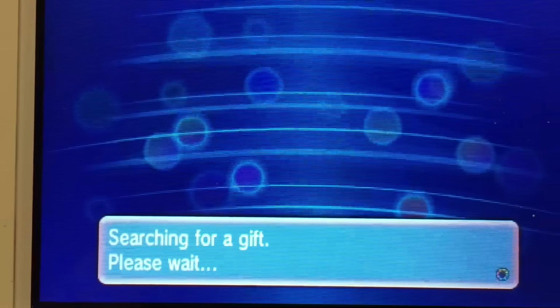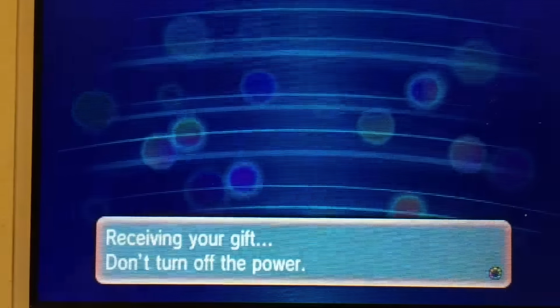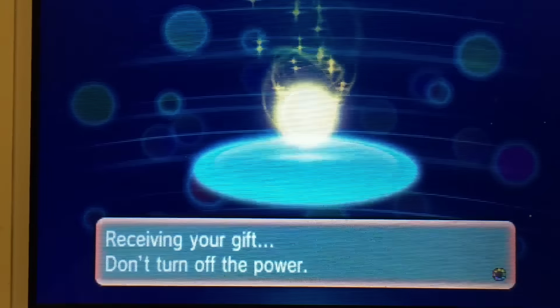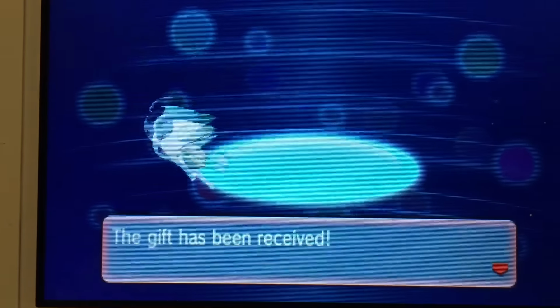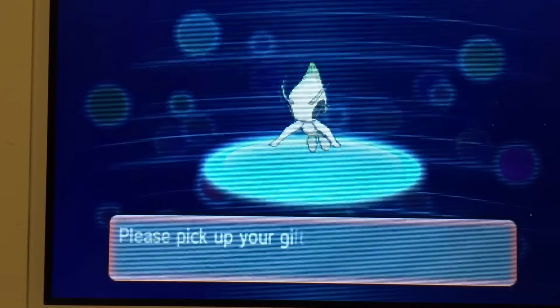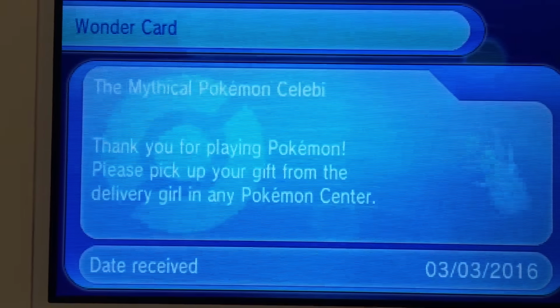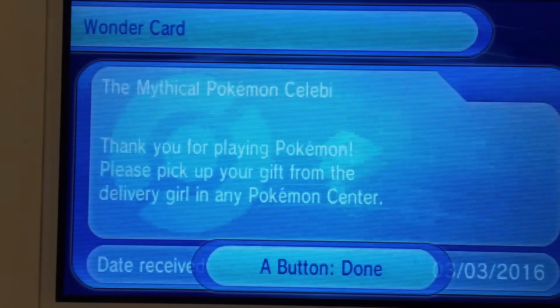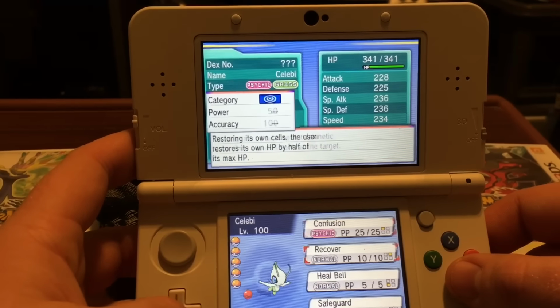There we go. Oh, look at this, we found a gift. All right, now mythical Pokemon Celebi. Oh, look at that. Yeah, I got it. Alright, so congrats. You have your second legendary of the year. That's pretty cool. You're welcome from Hidden Room and GameStop, I guess. But yeah. Let's check it out. We're gonna hop in here. This is the Celebi you'll be getting.